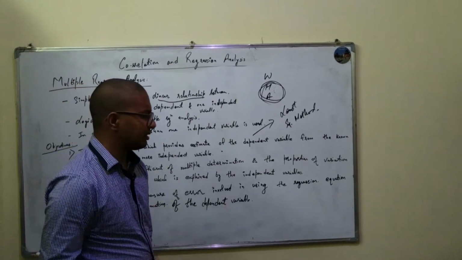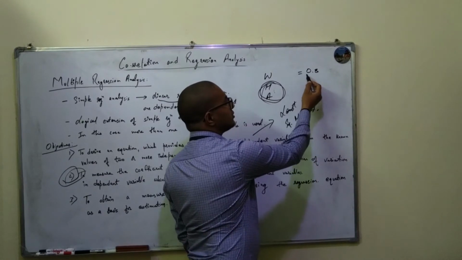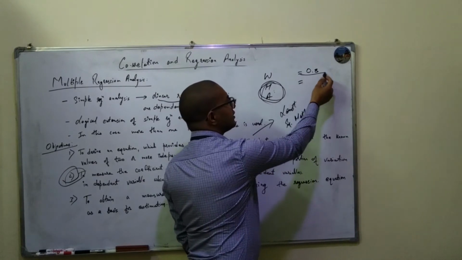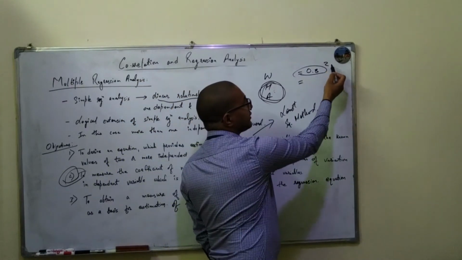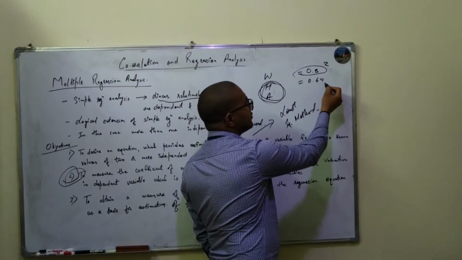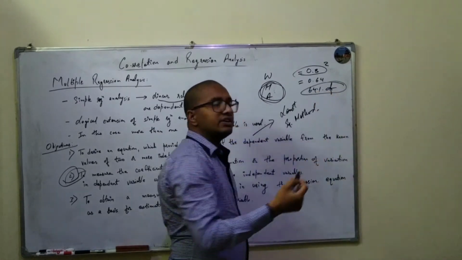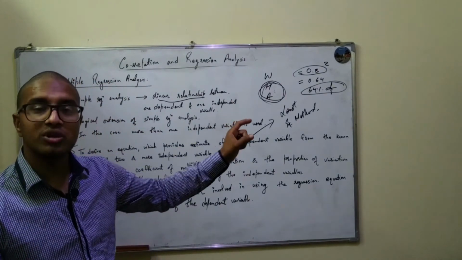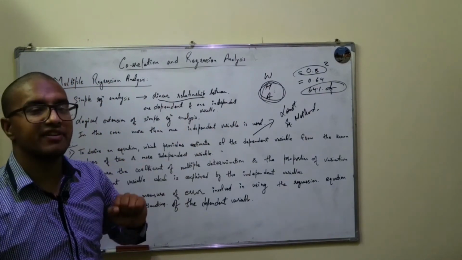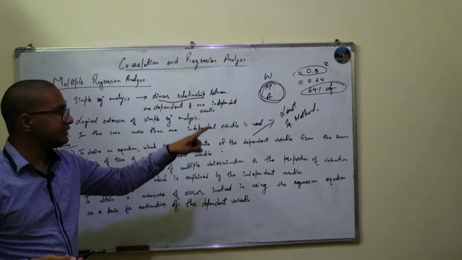So suppose I give you an example as well. Suppose your coefficient is 0.8. Okay, if you square it, you will get 0.64, right? So 64% of the variation is due to the independent variables, out of the total variation in the dependent variable. Okay, that's how we know. So this objective is for that.